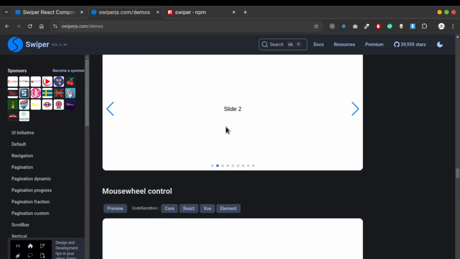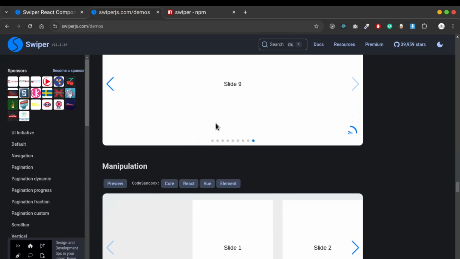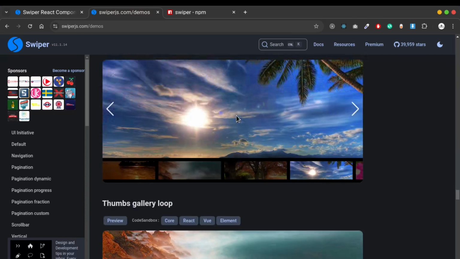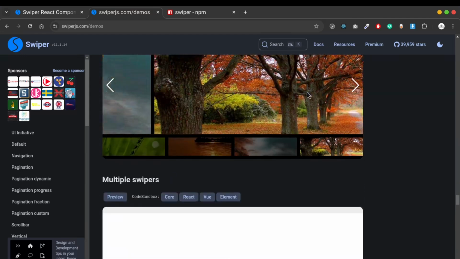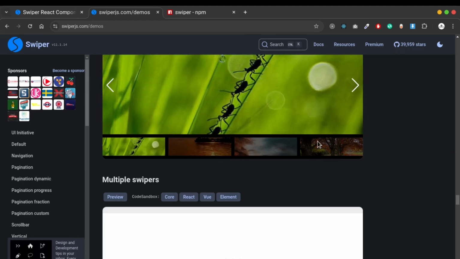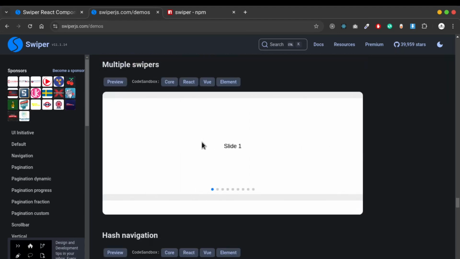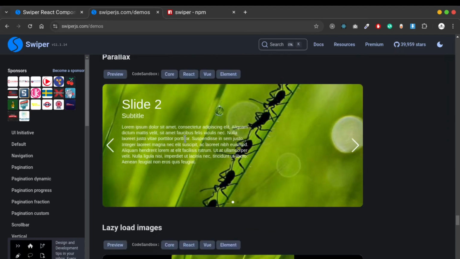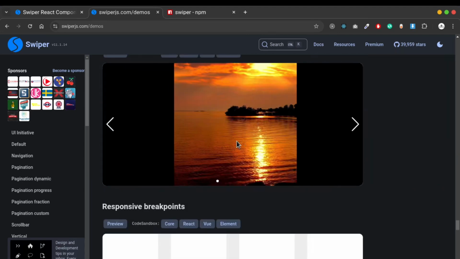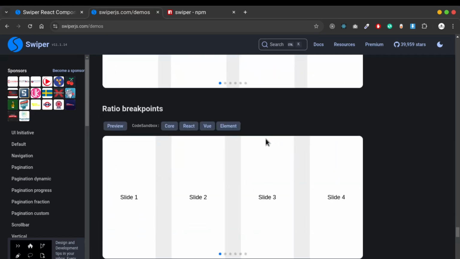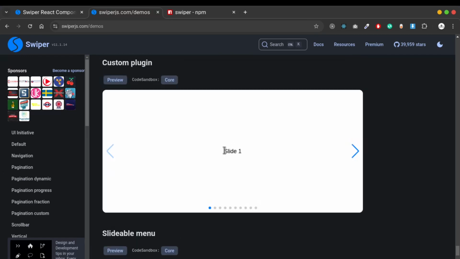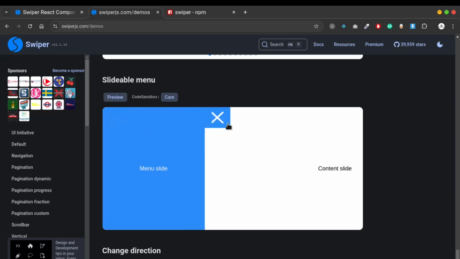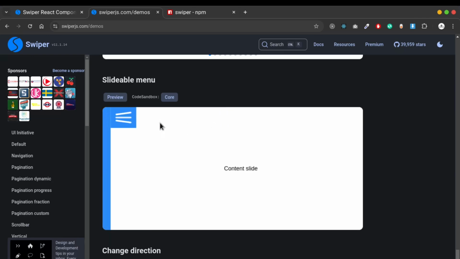Just look at this, how cool is that? It is built in, open source, and highly customizable. And here we have a lot of demos already built in. Just look at this, they have already built a lot of components for you. We can easily use them in our application. So you can check out every component in here. Just look at this, how cool is that?